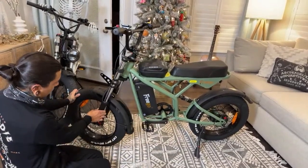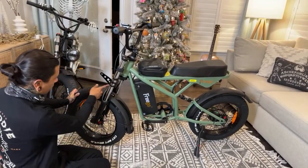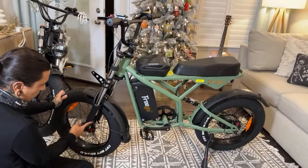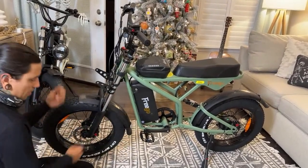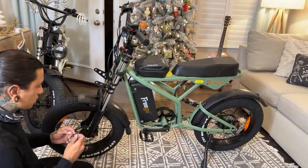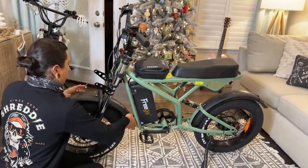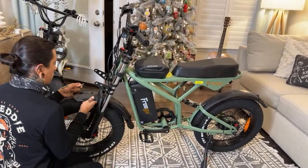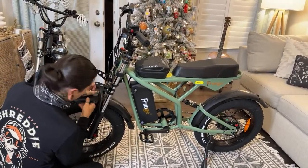I recommend if you put on the front fender, put these on first, because the way they're bent, if you put it up here first, it's hard to bend these down to get these little arms to grab. So now I'm doing everything in reverse, I guess. But let's see if I can actually bend this up here. Yep. There we go. I should have done this with the first one.